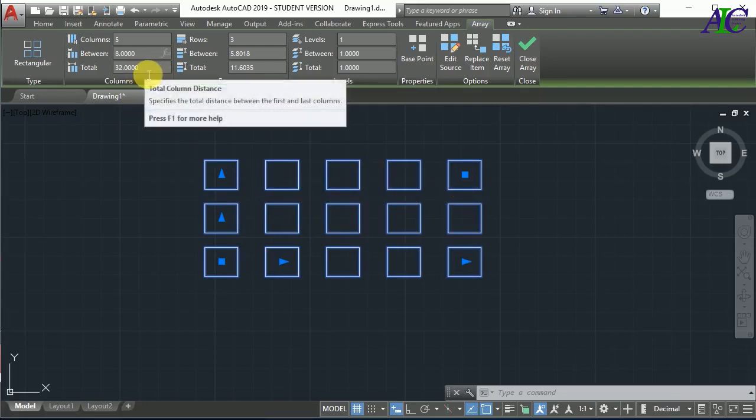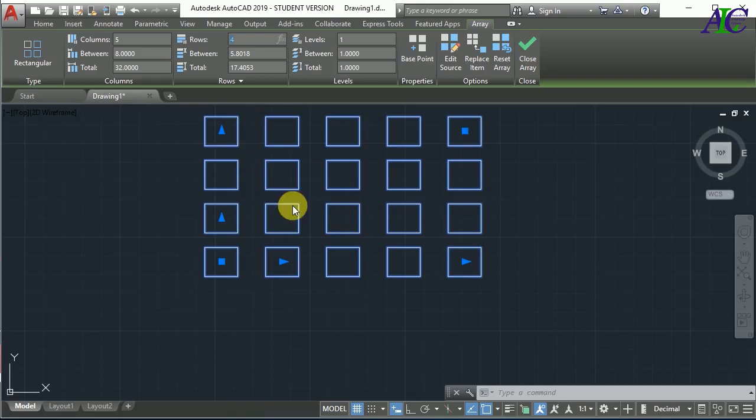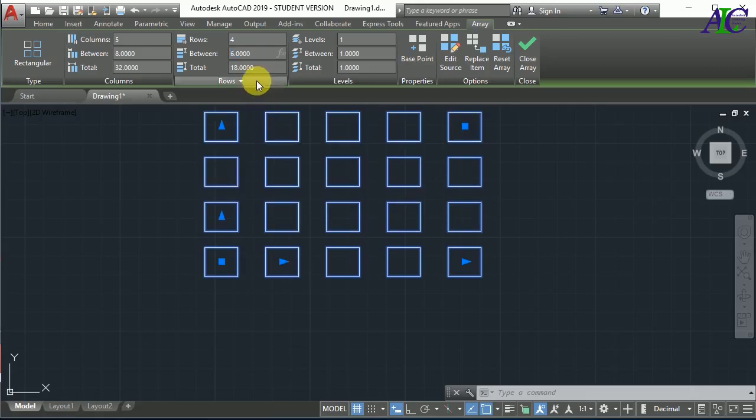This is the total distance, and the row there is 3, and I am going to change this to 4, and this is also the distance between each of them, from here to here and here to here, and this is the total. I'm going to make it 6 and all is 18, and this is the level.